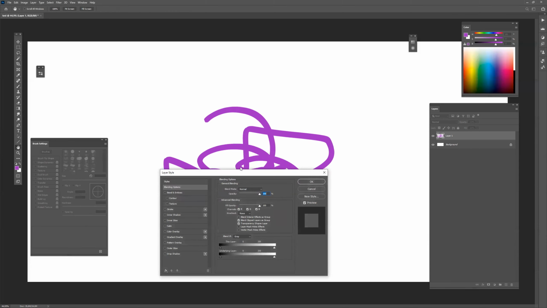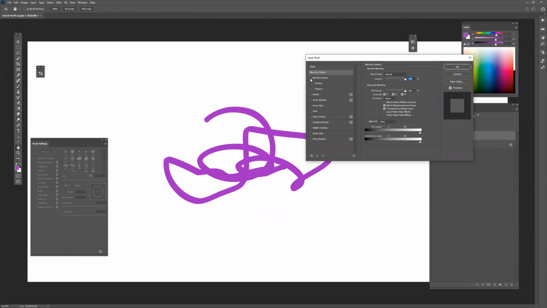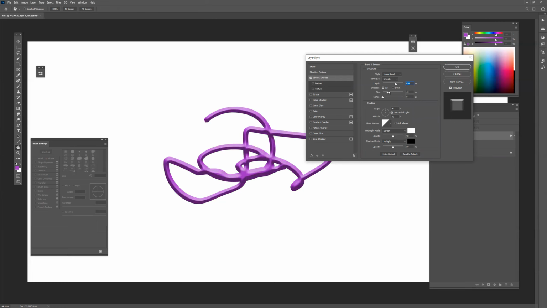That opens this screen, and now you can add a bevel and emboss. Here you can see that it creates this line around it, and then you can change stuff like this. I would advise to just play around with this. You can select and change all these different options.